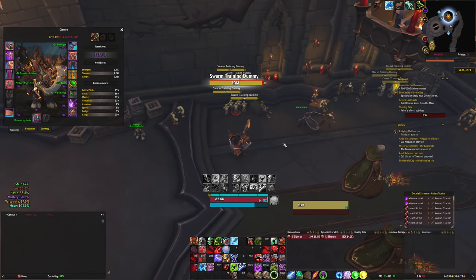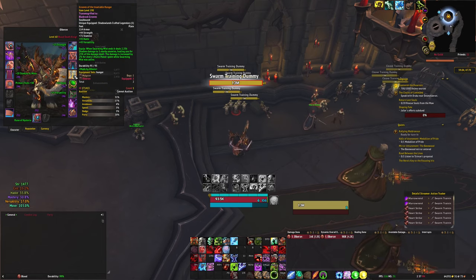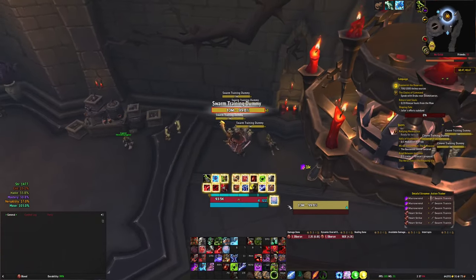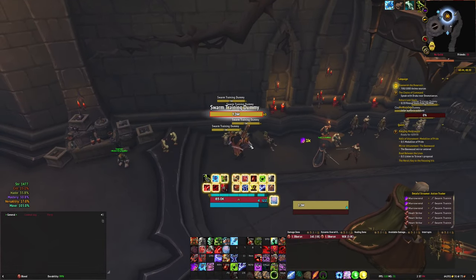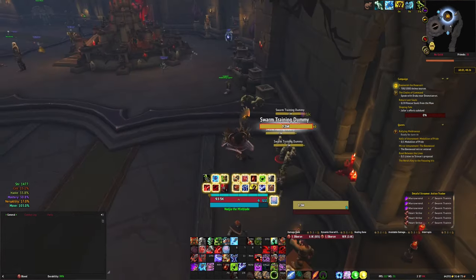Another good thing to do with details is to get quick sanity checks on how your damage rotation is doing as a tank. So I'm trying out right now the Insatiable Hunger legendary, which turns your covenant ability, Swarming Mist, into this big attack. Everyone says it sucks, but I kind of wanted to try it out. And so what I typically do is I'll come over to target dummies.